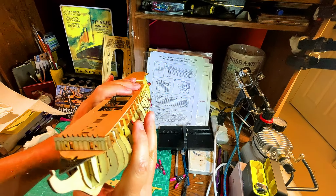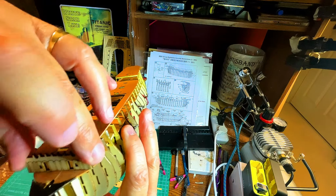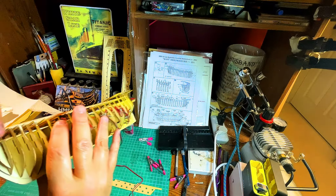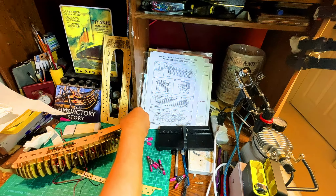So what we're going to do is we've got to glue this in place. And if we need to sand it down a little bit, we'll sand it. But let's glue this in place.